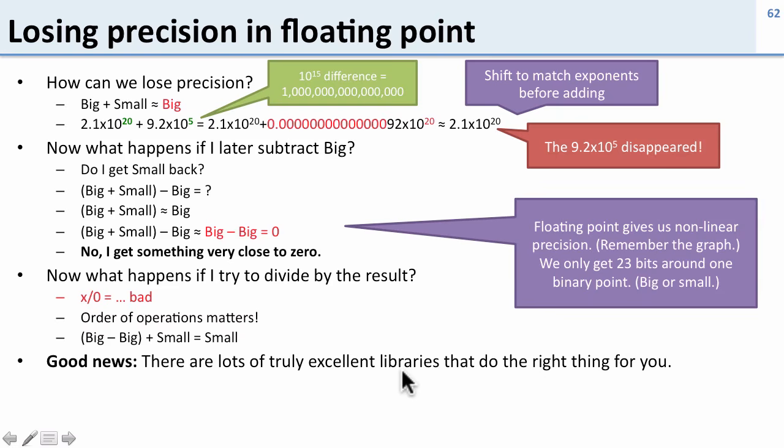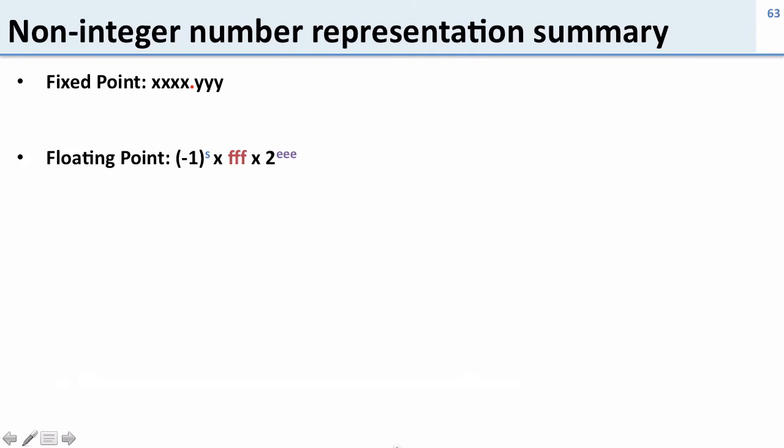So if you need to do matrix multiplication or floating point or fast Fourier transforms, people have figured out how to make this do the right thing. So don't ever write your own algebra library to do stuff on a computer because you're going to make a mistake here. People spend a lot of time thinking about the right order of operations.